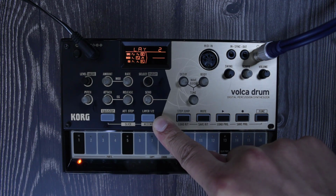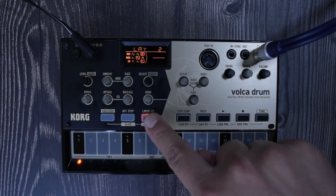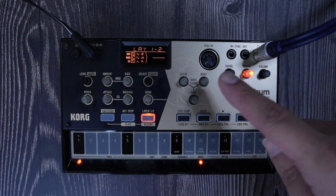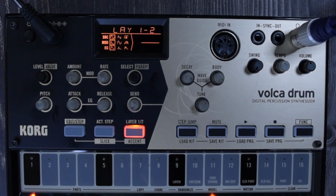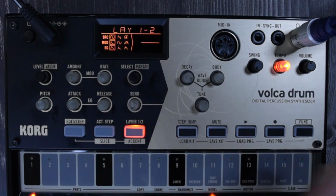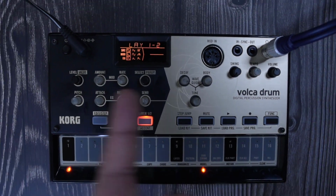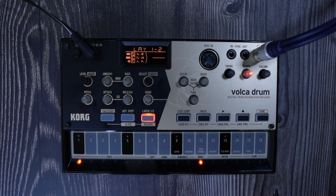So how can you go back to 1 and 2, or maybe 1 or 2? You just keep tapping this one. And at some point, you're going to go to 1 and 2, or 1, or just 1. Now, when you're standing on layer 1 and 2, it's going to let you know that both layers are offset from each other, right? They are different. So at first, it's going to blink on layer 1, and then it's going to show you what you have on 2. And that's what it's doing right now. So if I play, it still sounds the same.